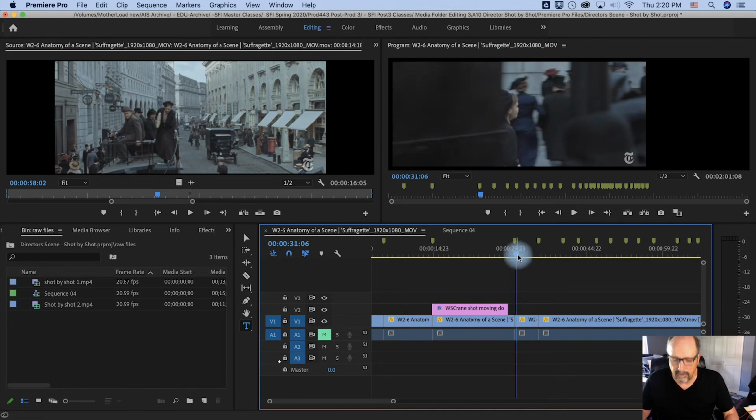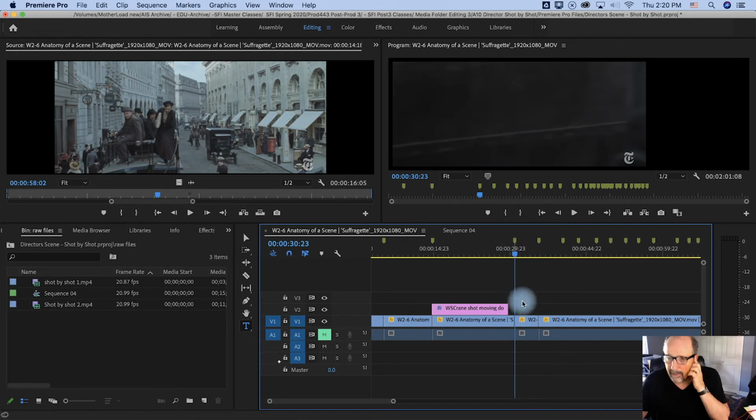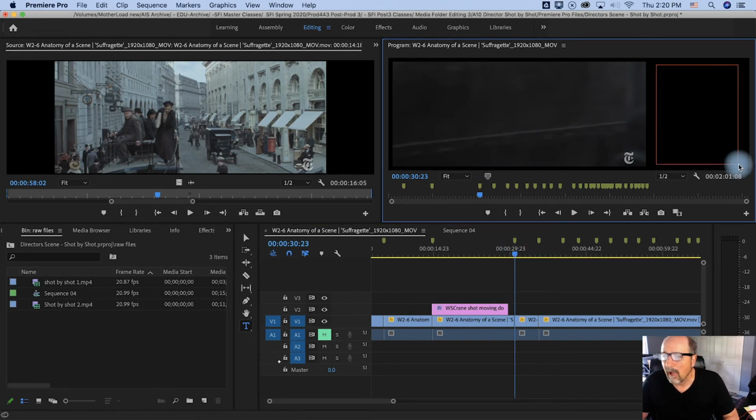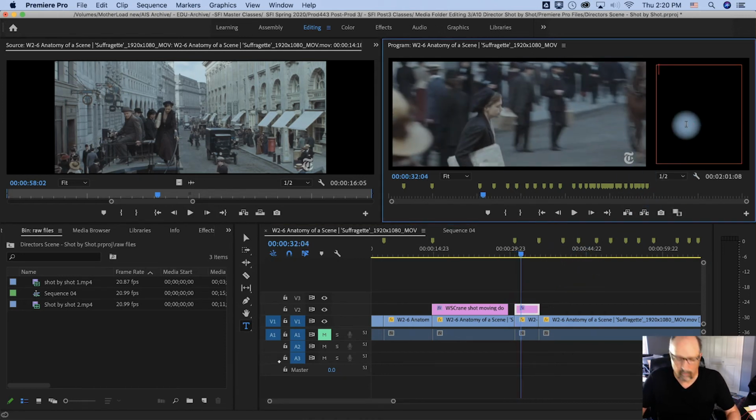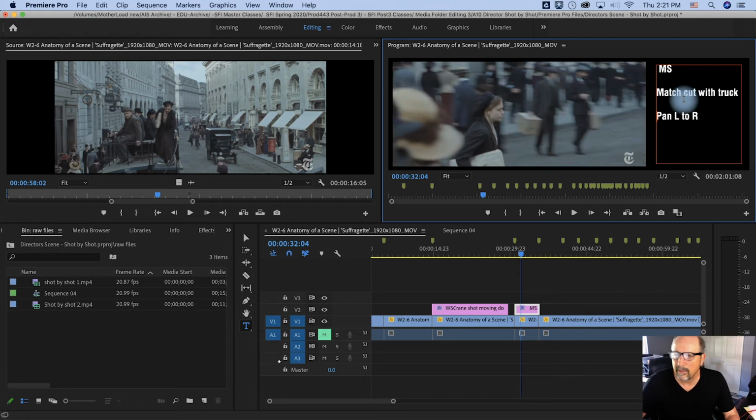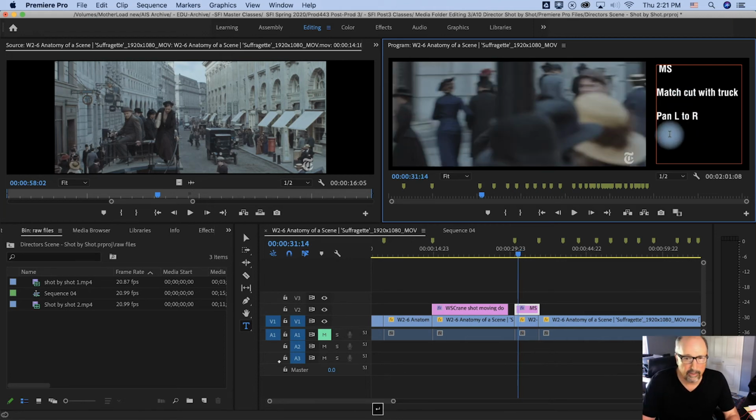So now here with this one, I just hit the up arrow to line up here. I'm going to put another box. And now I start playing this down here. You'll see that it's a medium shot, so go up here, medium shot, pan left to right, match cut with truck, and now this one is, let me go ahead and put this in.